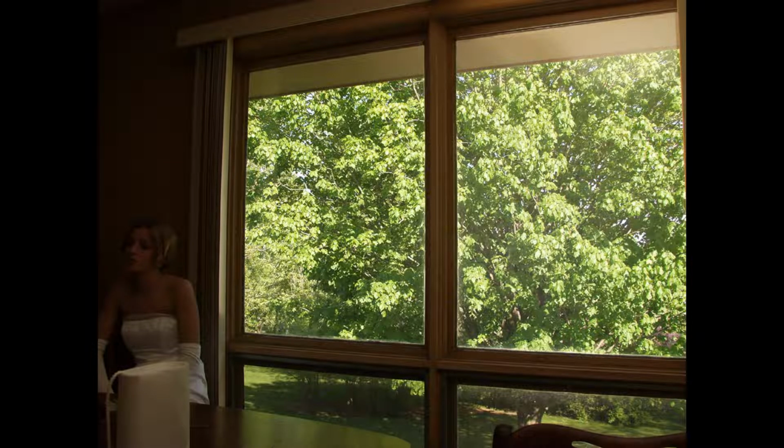I chose this room for a portrait of a girl with a white dress. But as you can see, the primary light that the subject sees is sunlight reflected off of green trees. And here's where she'll be. I didn't do any color corrections to this image to show how strong that color cast is.